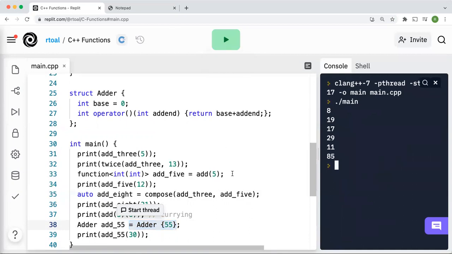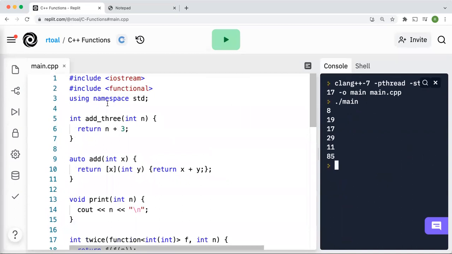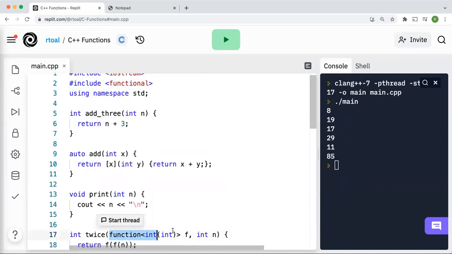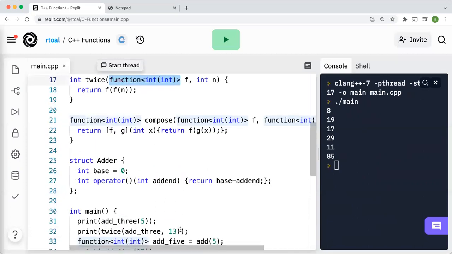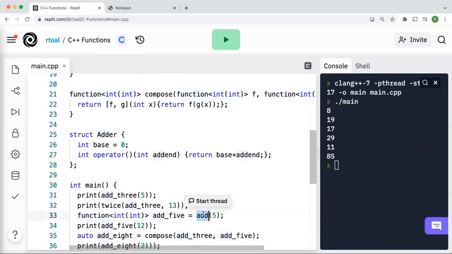Now, the interesting thing is the type of, let's look at the types really fast. The type of add 3 over here is function from int to int. We know that's the case because of the way we passed add 3 into twice. The type of add 5 here, which we could have written auto, I also wrote as function int. Again, we can always write auto if we need to.